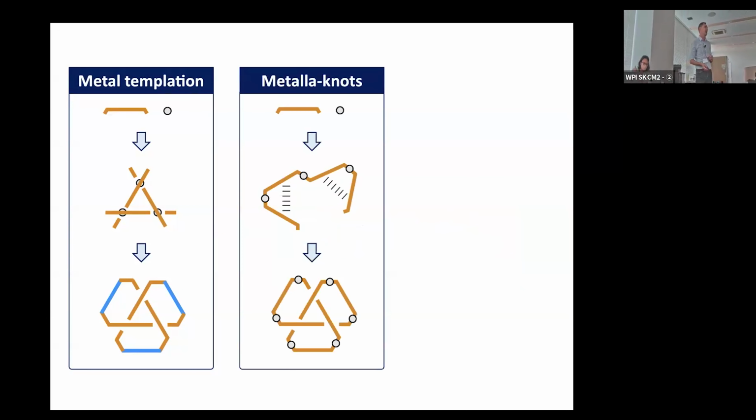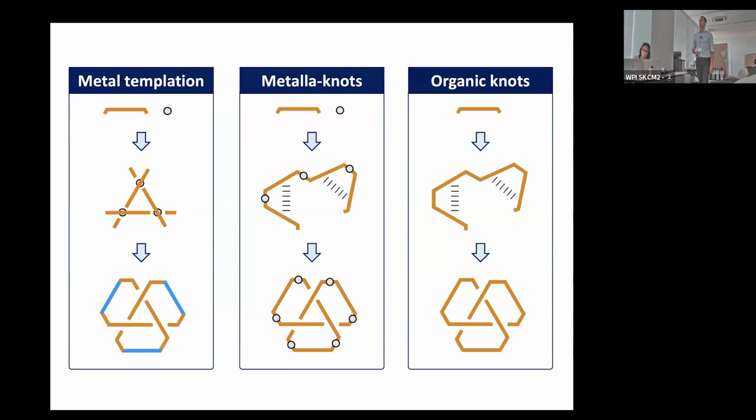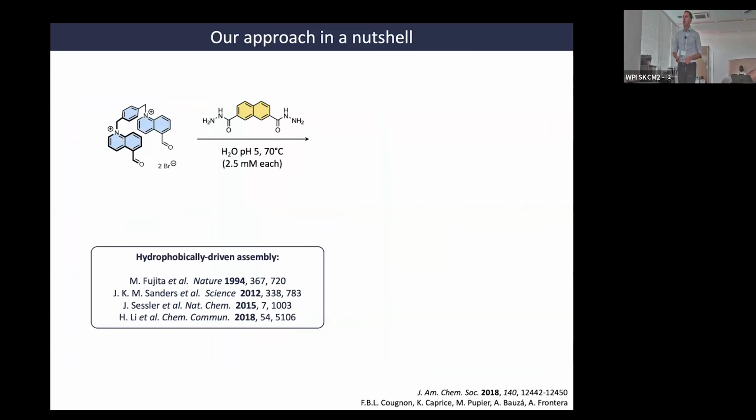Now, if we look at metals and knots, I've told you that the bond between the metal and the ligand is quite reversible. They tend to fall apart quite easily. And so, of course, it's difficult to induce conformational change if, when you change the experimental conditions, the whole thing just falls apart. And so, presumably, also not the way to go, which means that these structures can only be obtained by synthesizing purely organic molecular knots. And as I've mentioned before, these knots are the most difficult to synthesize to date. And so this is what got us interested in the metal-free synthesis of knots that do not rely on the use of any metal of any sort.